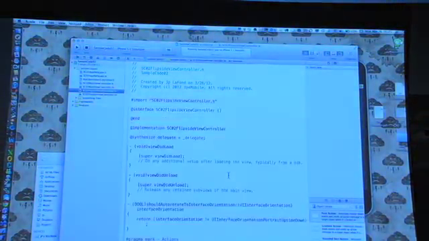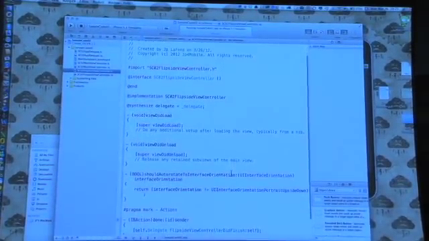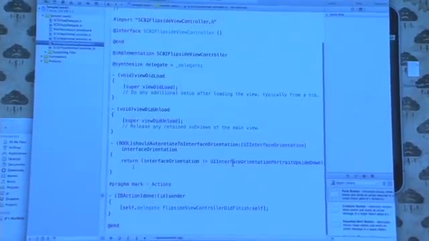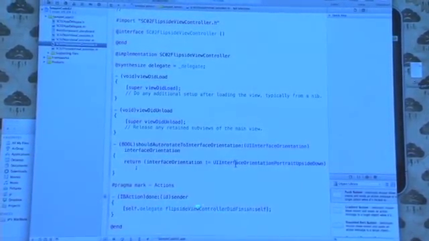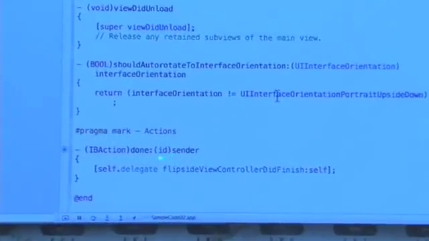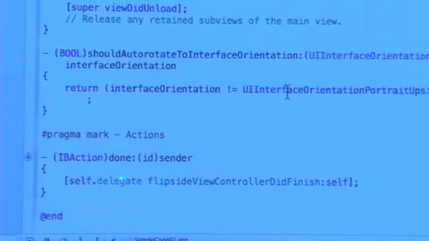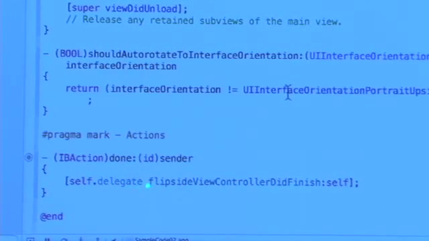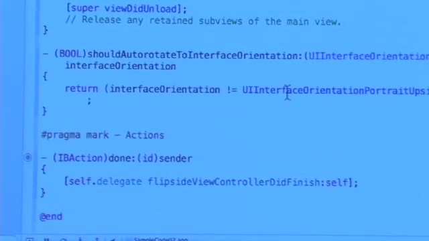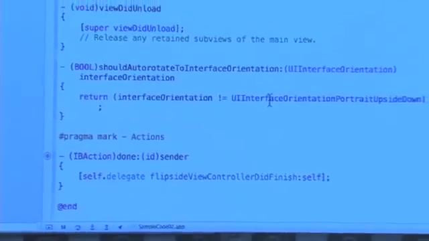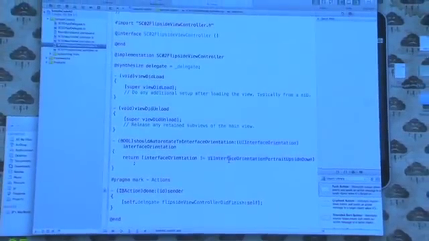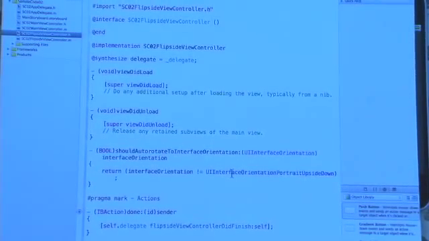And this is pretty simple stuff. So the flip side, all it has right out of the box is a Done button, and all it does is call the delegate to say close the modal window. Because as you saw when I did a modal example using storyboards without any code changes, once a modal's on the screen, it's on the screen. There's not much you can do with it. This is how you have a modal view dismiss itself.